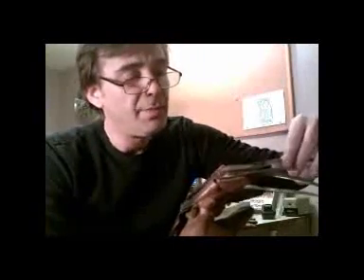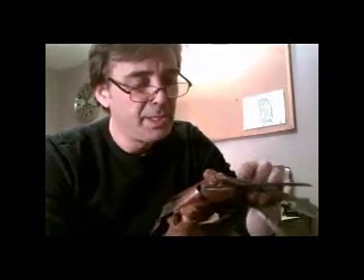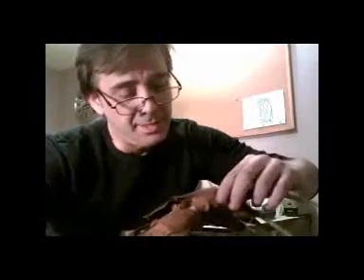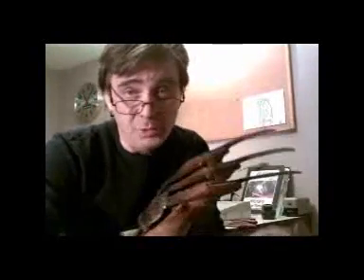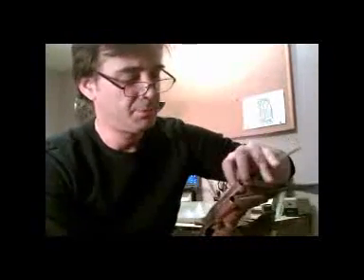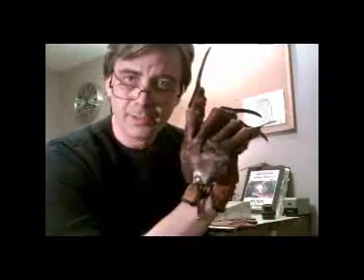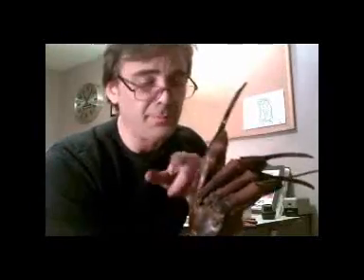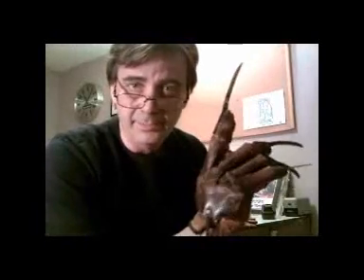One other detail — you might notice the pinky blade on the part two, which is the last we saw of the glove on screen. It's been bent over that way. As far as how the glove looks in the Becker sequence on the NSA documentary, somebody's bent it back. So this is how I want it to look as it looks today. I didn't bend the pinky. When you see the finished copy of the part two glove later in another segment of this documentary, I will bend the blade and you will see that detail. Right now we're just kind of looking at how everything is working, just trying to get a classic pose, typical without braces.